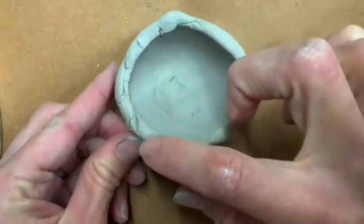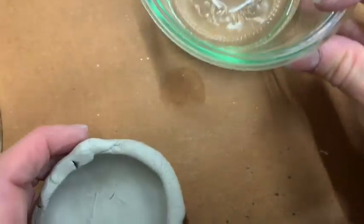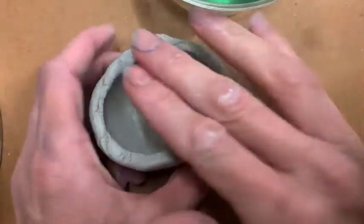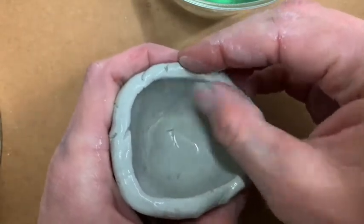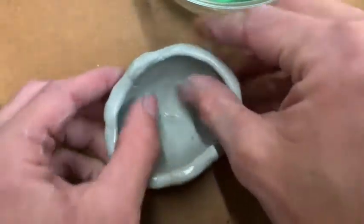And you see there's some little cracks. This is where it starts to get dry. And so that's when I bring in my little bowl of water. I just need a little tiny bit of water on my fingers. And then I can use that to kind of smooth it around, and smooth out all those cracks. And it starts to get nice and smooth.